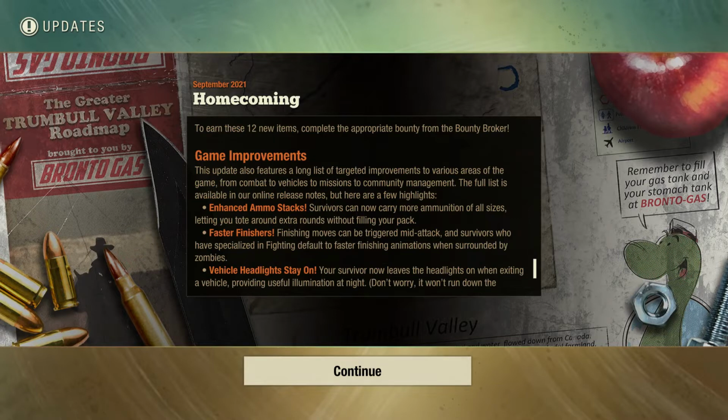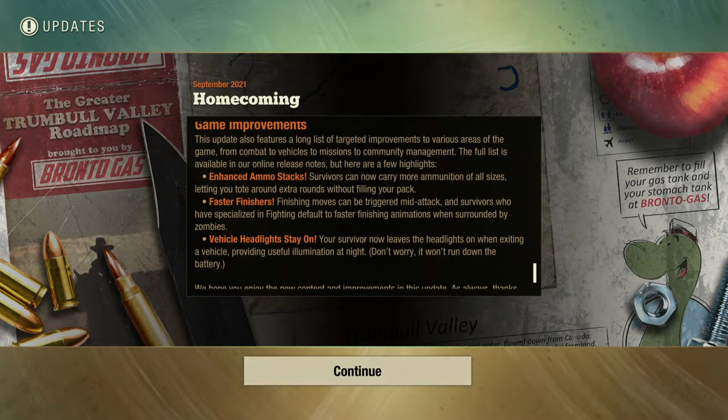But what I'm actually really focused on here are the game improvements. This one really caught my eye. Enhanced ammo stacks, that can be really nice. Being able to carry more than 30 at a time, or for each inventory slot, will be really cool. And it's for all sizes, without filling your pack. Yeah, that's awesome. The finisher one, to me, says, whoa, that's really cool.